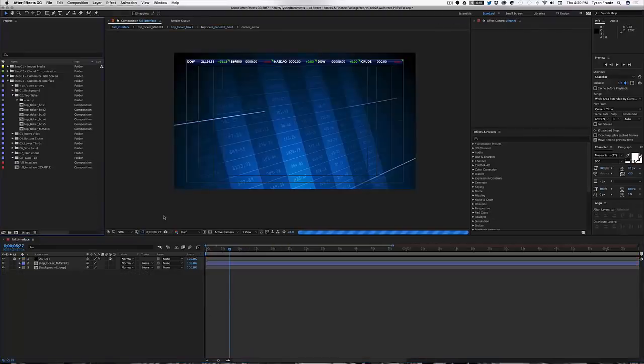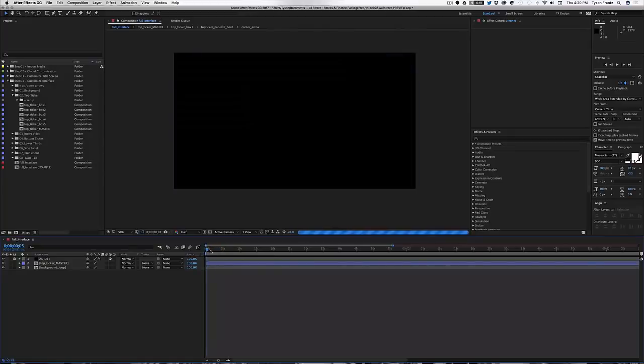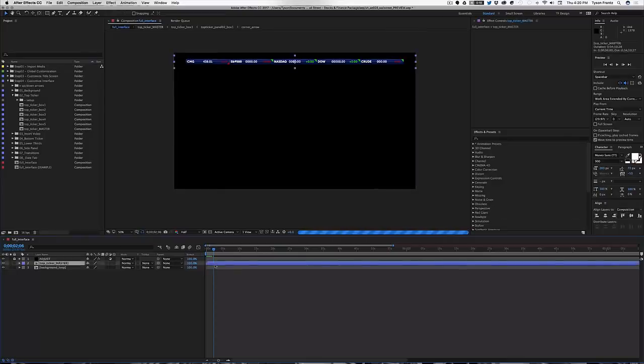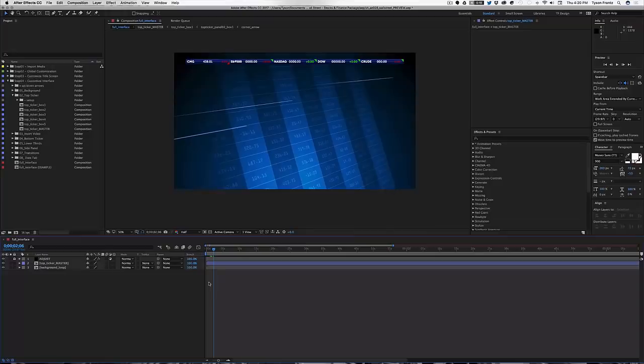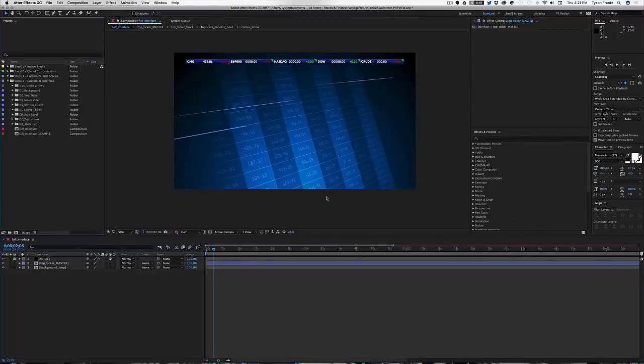So that's pretty much it. I don't really see any point in going any further with the top ticker. The top ticker does not animate onto the screen. It's just always there. So I recommend leaving the top ticker visible from the very beginning of the composition, since there is no animate in and out point. If you want to add animate in and out points, you can certainly do that by adding some position keyframes or scaling it up or fading it up. But there is no actual animation in and out of the top ticker module. So I believe that covers the top ticker.